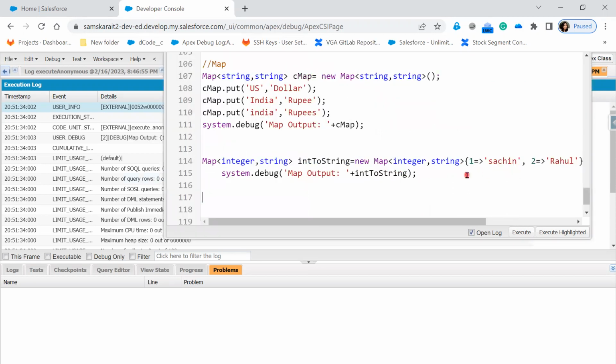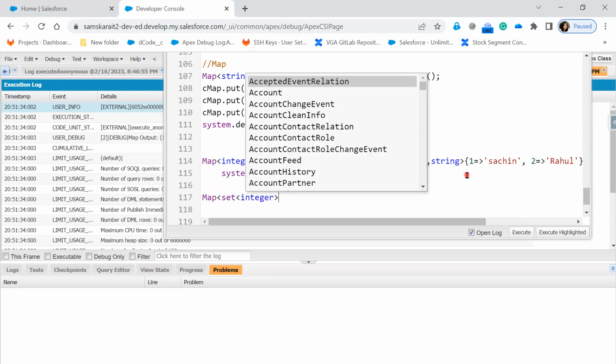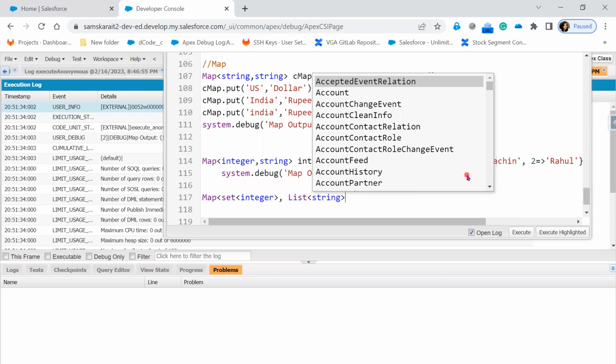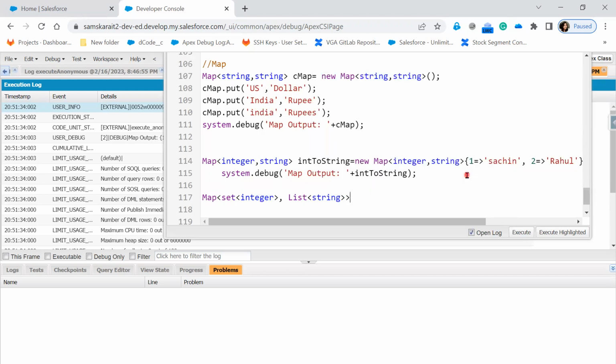Now, map of, you can take set of integer. Key is a set of integer and value is list of string.